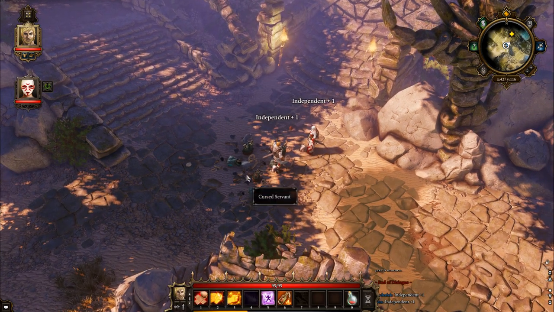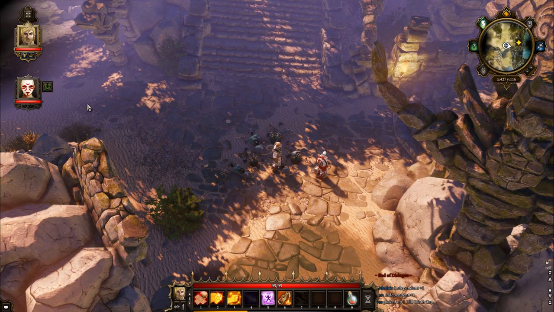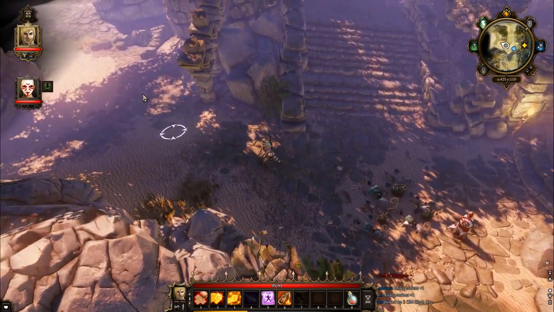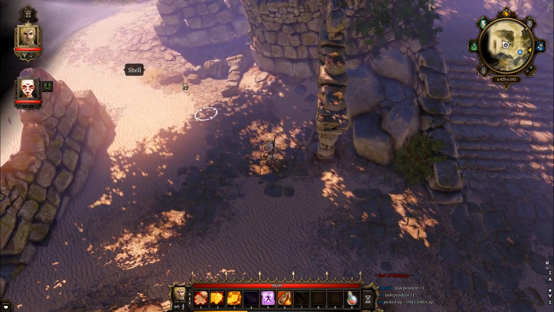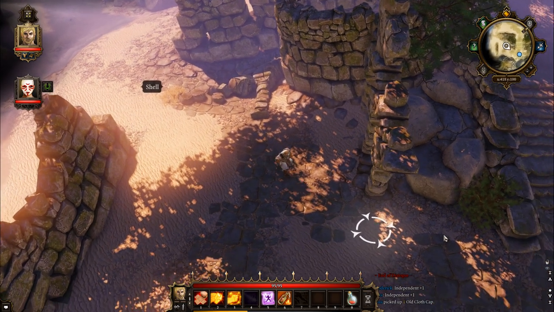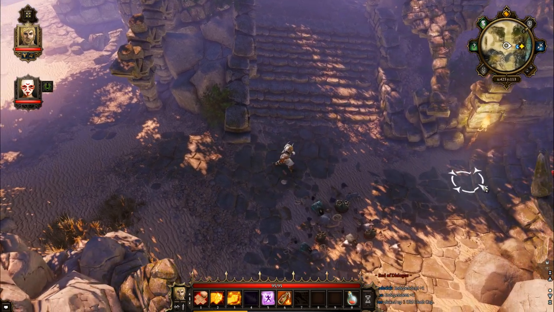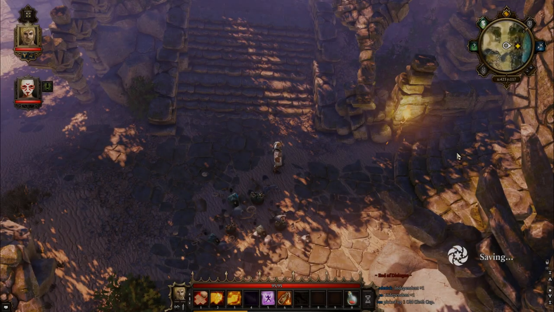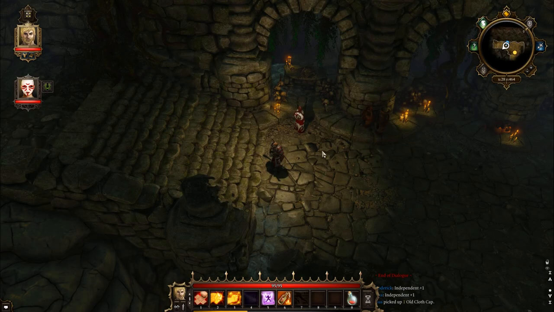Nice. Good loot. Just an old cloth cap. I don't think there's anything off to the left here, but I'm gonna go check first before we hit the tomb. Yeah, no, we can get to that area after we hit the tomb. Not that the tomb is required, but it does get you some decent XP and some alright starting loot.